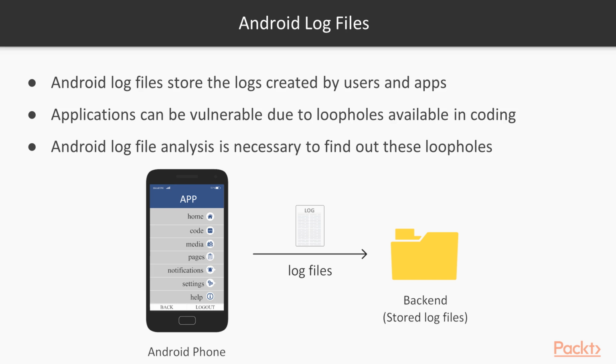So if there is any vulnerability inside the app, the attacker or pen tester will get some secret information in the backend. So it is also necessary inside Android pen testing that pen testers generally create some logs, then analyze log files to get information about the Android app vulnerabilities. So this is useful for both attackers as well as pen testers. That's why we as pen testers analyze Android log files. I hope you have learned the meaning of Android log files and how they are useful for attackers as well as pen testers.